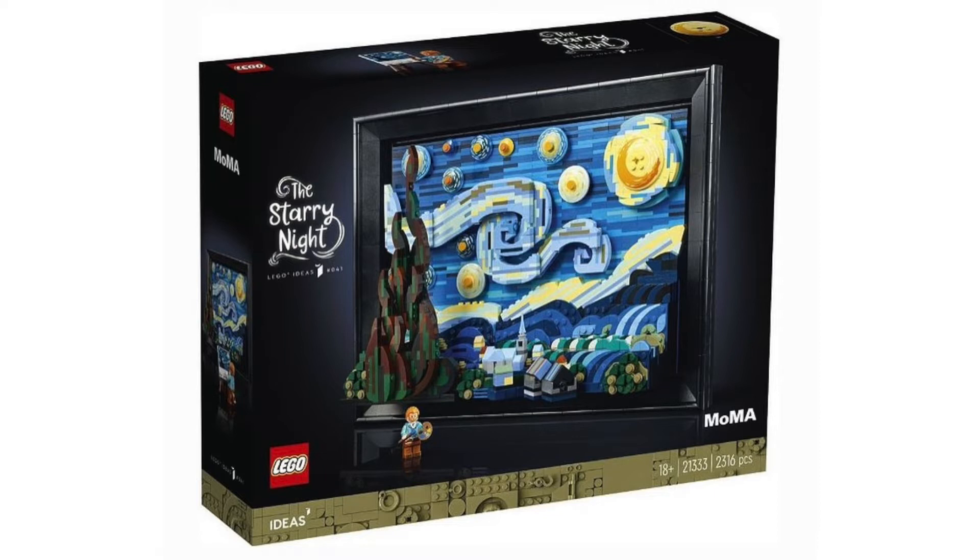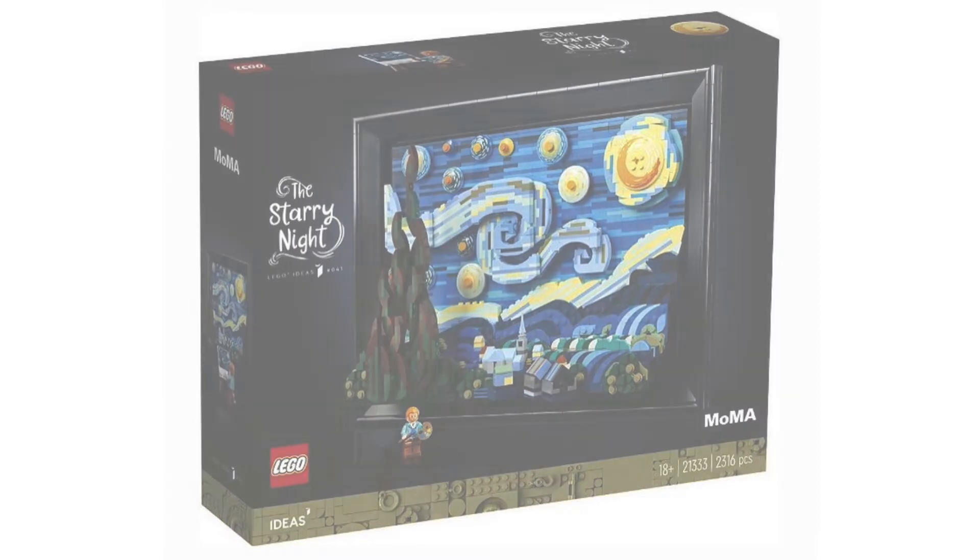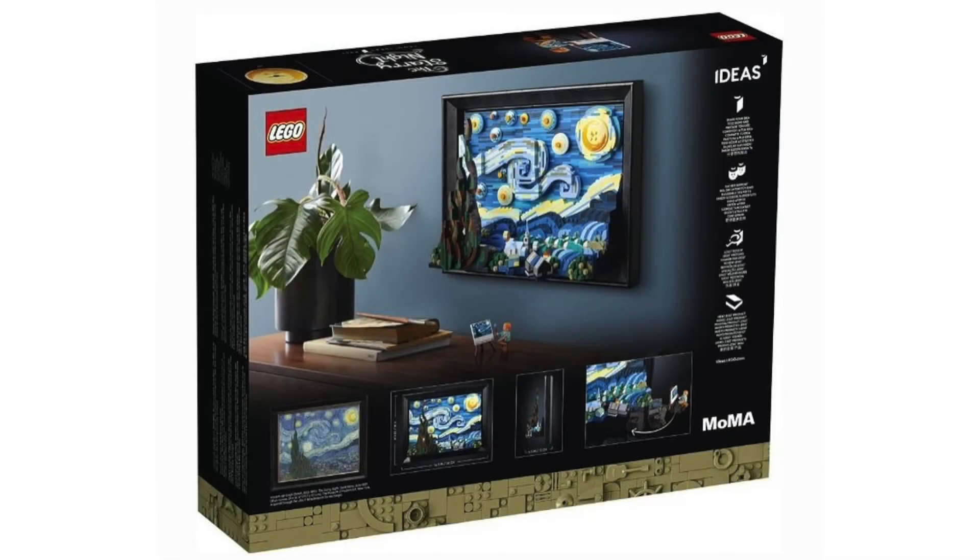The 3D design is incredibly impressive and I didn't think it would look really great on a black box art, but no, it pops surprisingly well. The front's pretty plain, but on the back you can see there's an actual picture of the painting itself in the bottom left hand corner. Right next to it is the LEGO version so you can compare those pretty accurately, and they're very much almost the exact same painting.